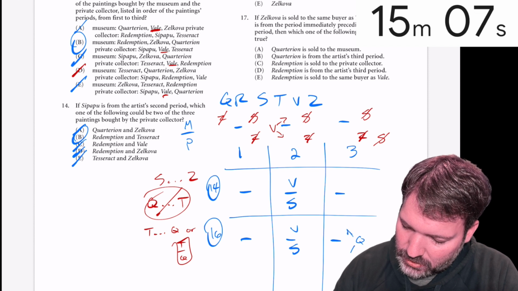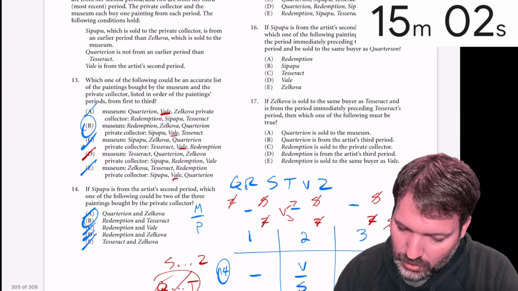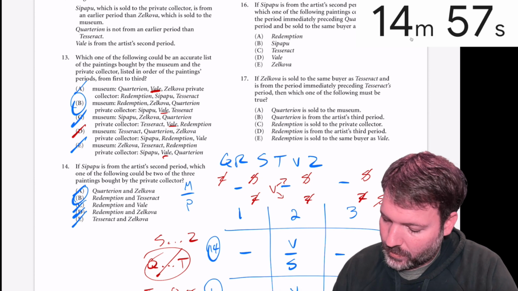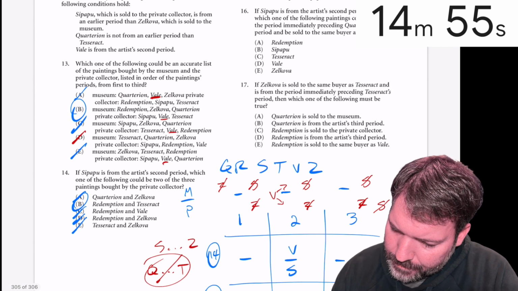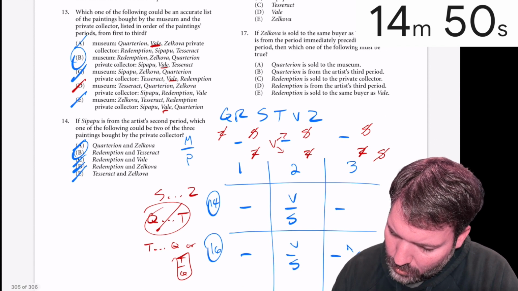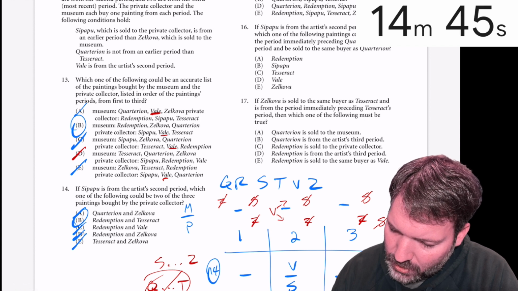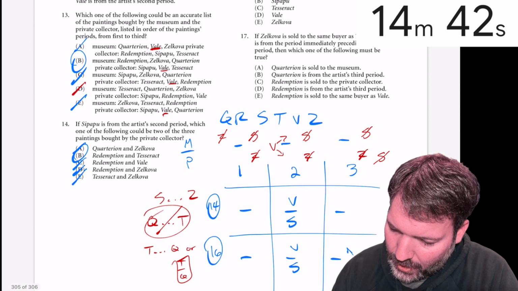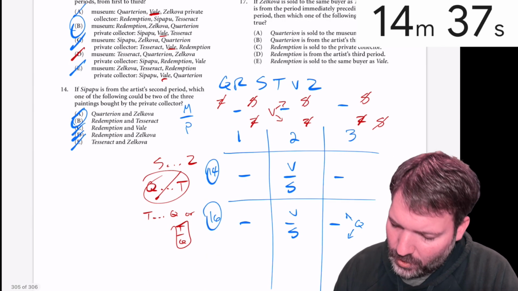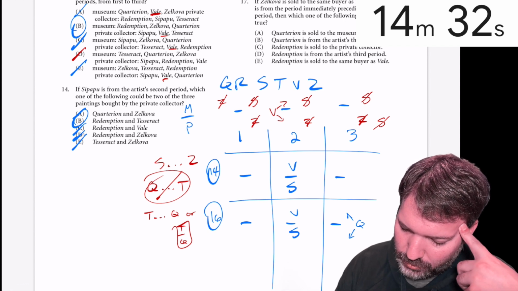Q, they're saying, has to go somewhere that there's a previous period. Whoops, my timer got messed up. So, which of the following paintings could be from the period immediately preceding Q and be sold to the same buyer? Well, it's either V or S, so I can cross off A, C, and E. And then why would Q have to end up going to either the private collector or the museum in this case?